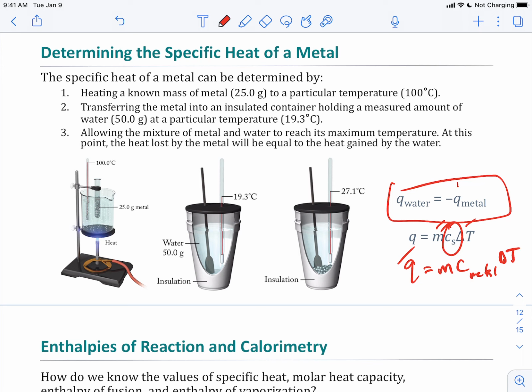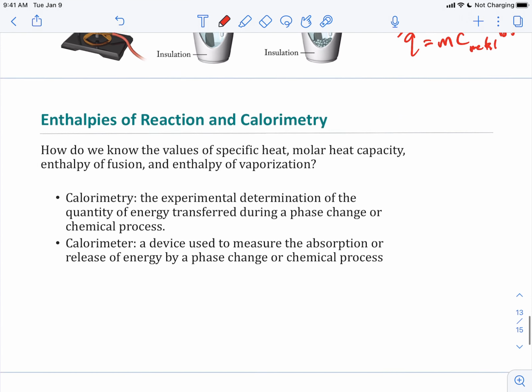So the final temperature of the metal is actually lower, so that's why that negative sign is in there. I don't do it like this. I simply just use the equation twice and use a positive Q value and then just calculate it out. But this is the way most books show it. And they want you to realize the heat lost by the metal is gained by the water, so they are the same heat, just opposite signs. So that's pretty useful. We used to do a lab using that. I'm not sure that we do anymore.